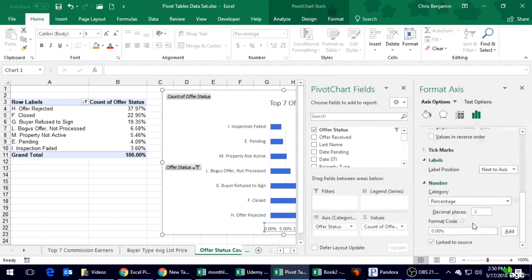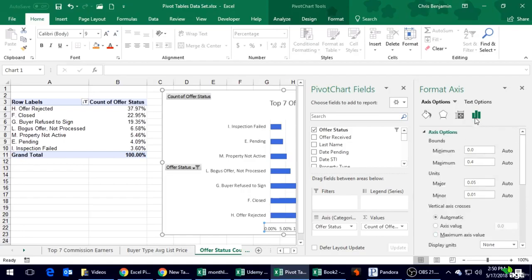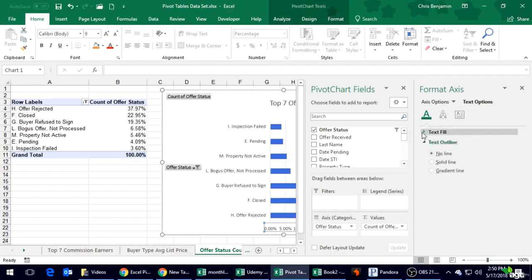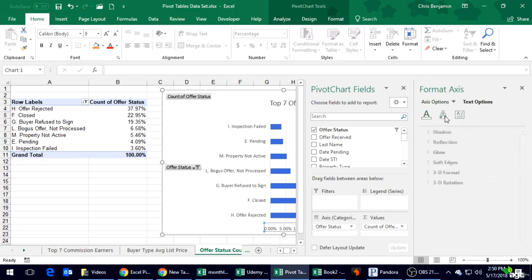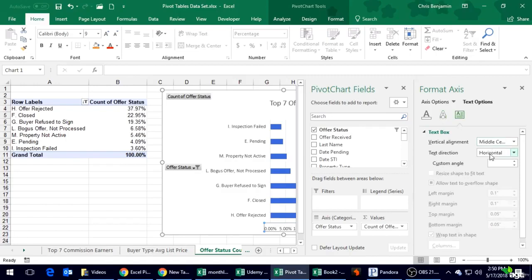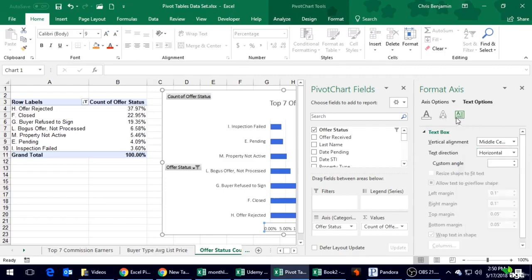Okay, there is a way to rotate it so it is vertical instead of, see, vertical alignment. Here we go. Text direction, horizontal. So again, you're just going to have to click around and search, guys. It happened to be under text options, then this third option here, and then text direction.